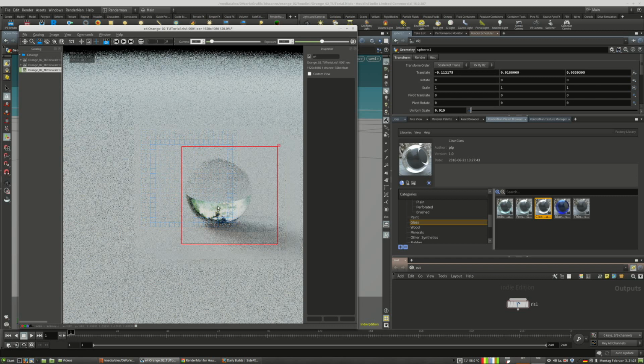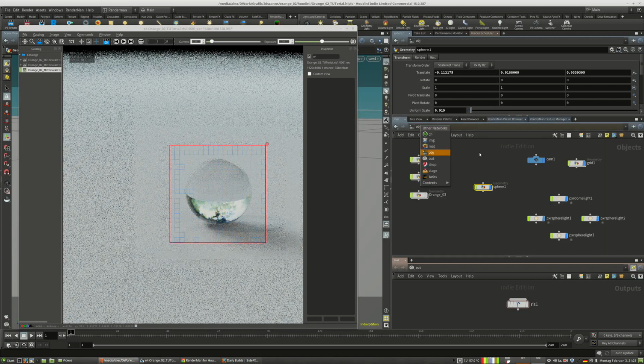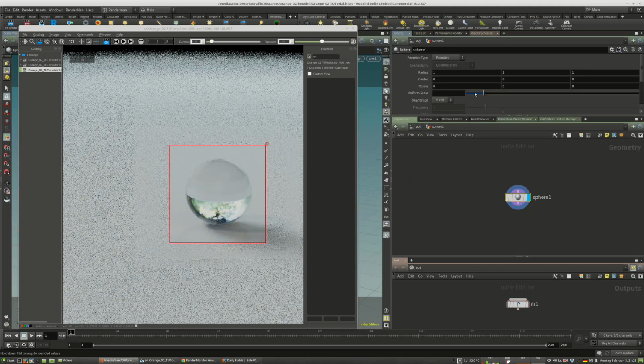But here comes a problem. When you deal with subsurface scattering, for example, or when you deal with motion blur and all kinds of effects, or let us say you want to smooth it at render time or subdivide it at render time, you need to add those spare parameters.